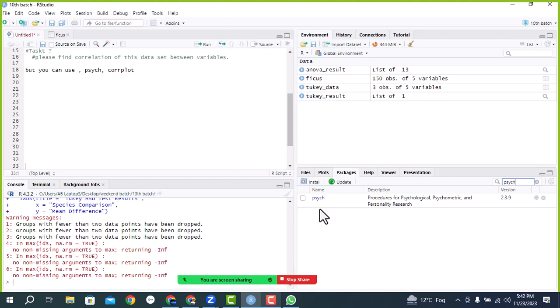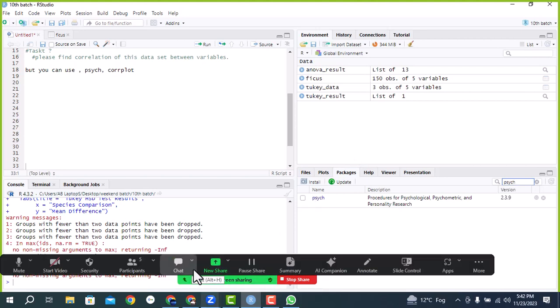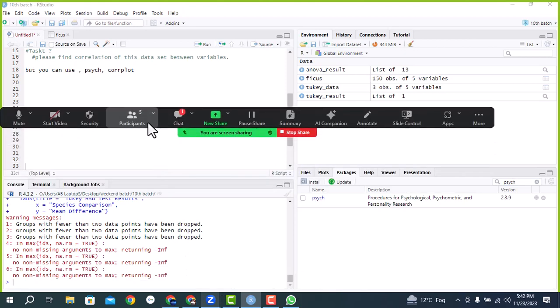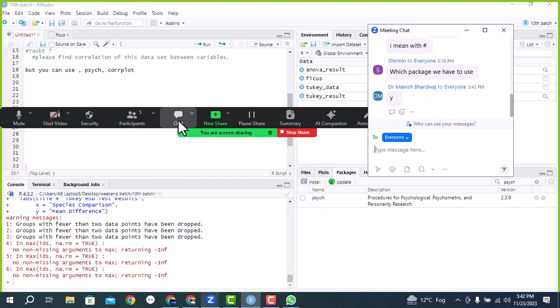Am I right? Please check and confirm yes or no. Is psych present in your RStudio lab? No, all participants? No.